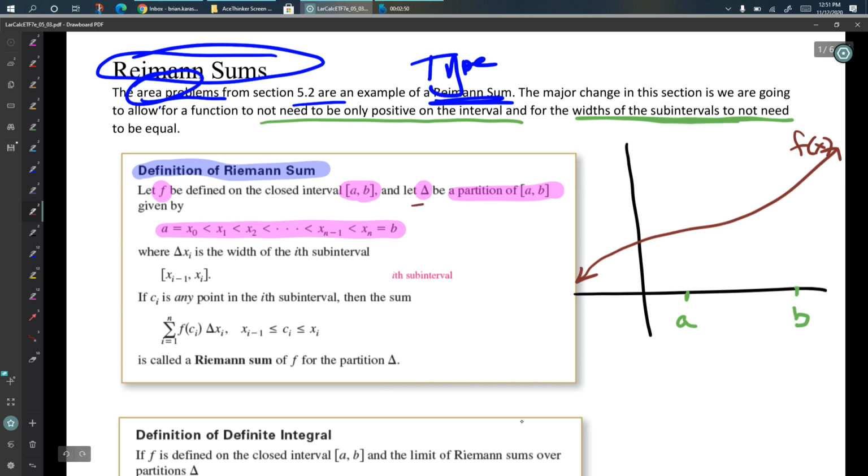Now we are going to partition this interval right here up into a bunch of pieces. Okay? So we're going to rename the left-hand endpoint x sub 0. We're going to rename the right-hand endpoint x sub n, and then all of the other x's are just values somewhere in between there. So maybe we'll put x sub 1 right here, and then maybe x sub 2 right there, and then x sub 3, and so on and so forth. Okay? You notice that those intervals are not the same width. Right?